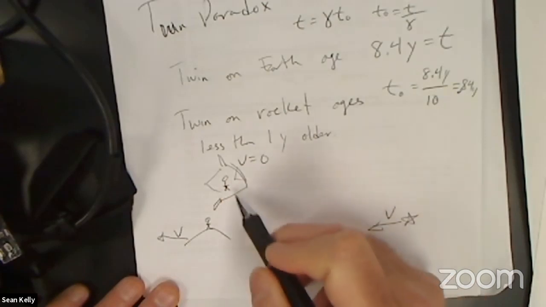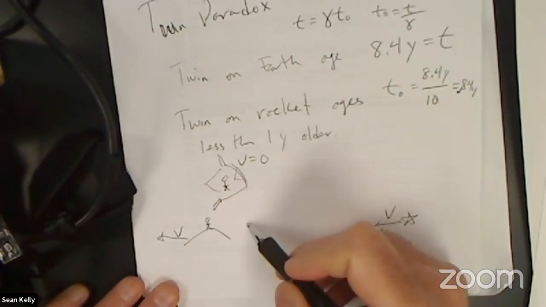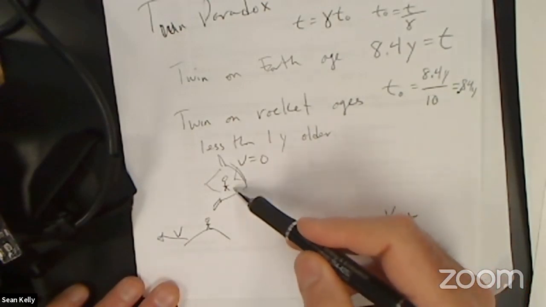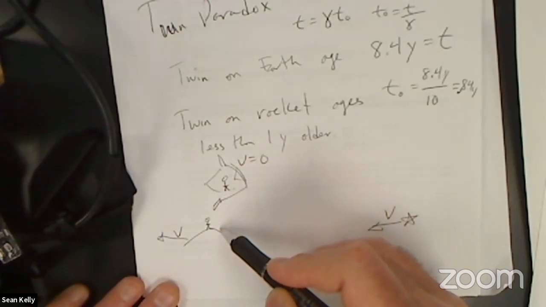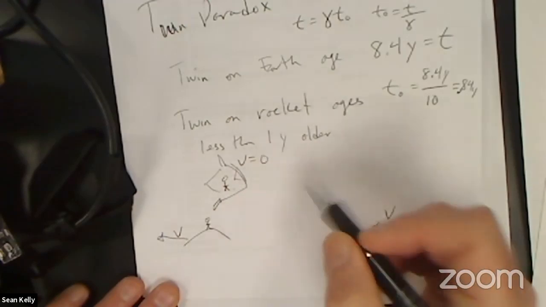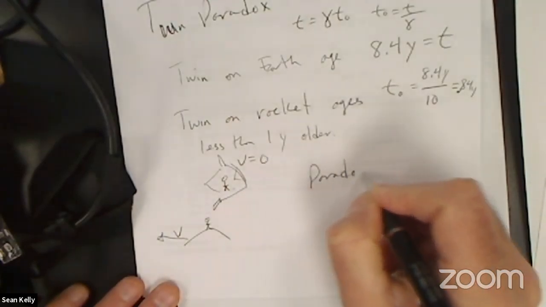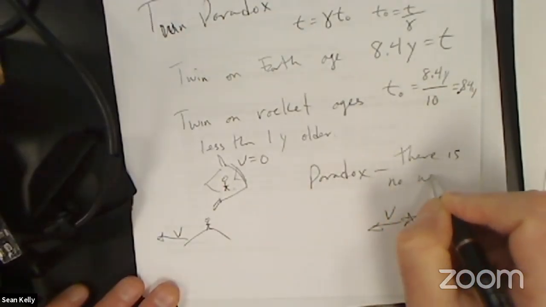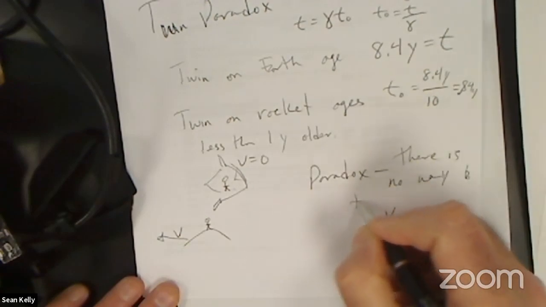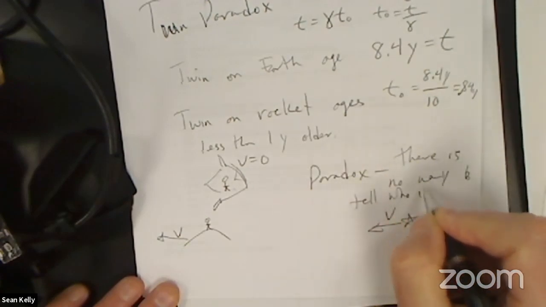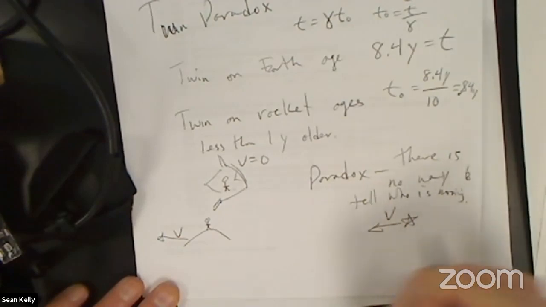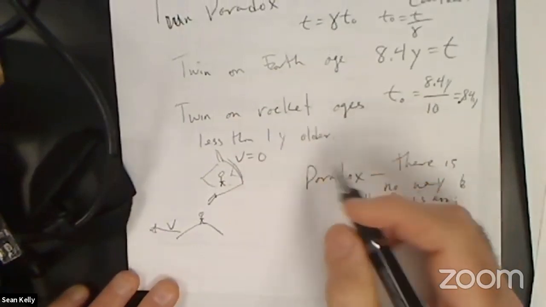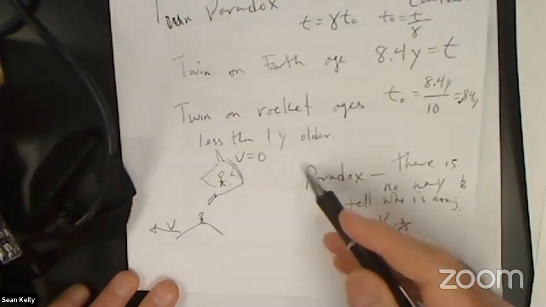If a rocket is moving away from the Earth, or the Earth is moving away from the rocket, it looks identical. And therefore, you should be aging more than your twin on the ground. This is the paradox. There is no way to tell who is moving. So that's too bad. So actually everything I told you is wrong?